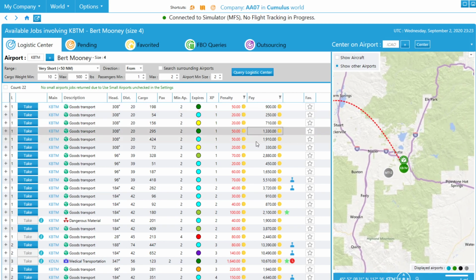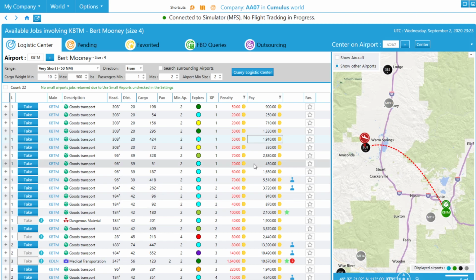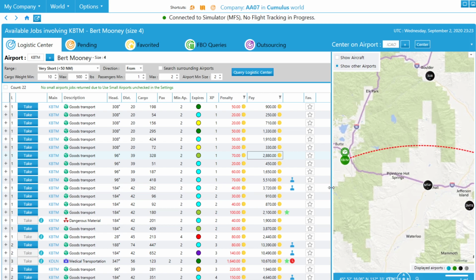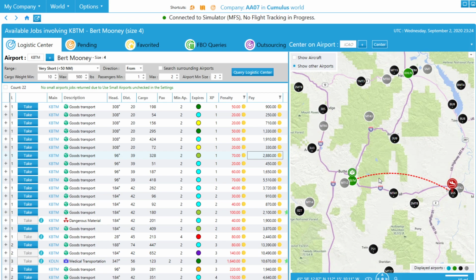We want to go back the way we came. Boy, a lot of jobs going to wherever, Butte to Warm Springs. Holy moly. There's one taking us back in the right direction. Make our map a little bigger. Oh, there we go. So that's one. Oh, and that's not bad.